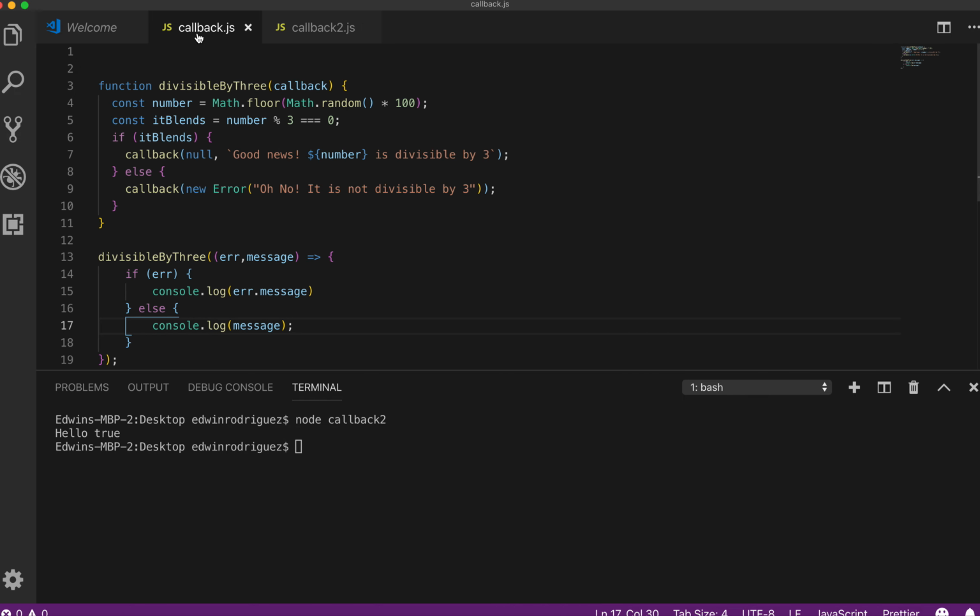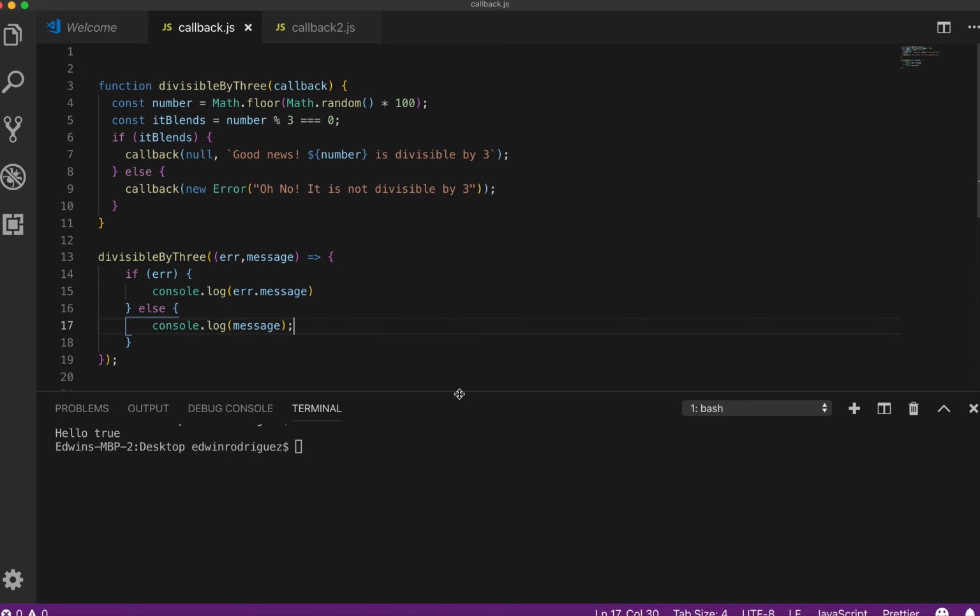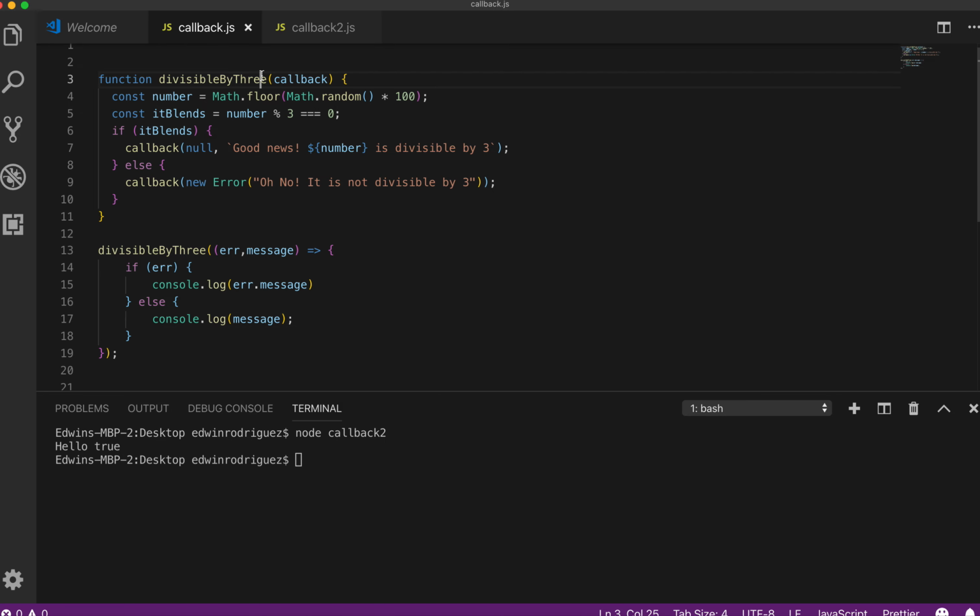So let's come back to our test case over here. All right, so we have divisibleBy3. It takes in an argument. We know that this argument is going to be a function. Now, I get that it's called callback, but this can be called anything, right? So this can be called x. It doesn't matter. But we know it's a function because we have the parentheses. Whatever this argument is, it's something that we can invoke, so it's going to be a function.